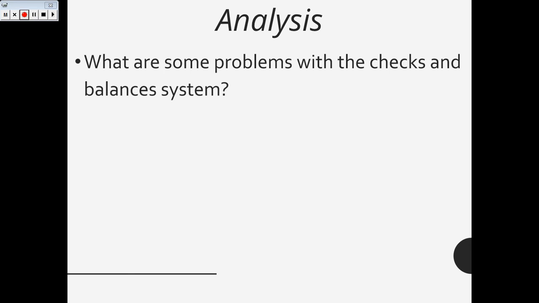All right, just a couple questions to wrap up here. So what are some problems with the checks and balances system? As you follow along in current politics, it's not a perfect system. It doesn't work exactly how it's designed to. However, it is a good system because it does allow there to be separation of powers, separation of role, separation of responsibility, and there is a certain level of transparency to the American people.